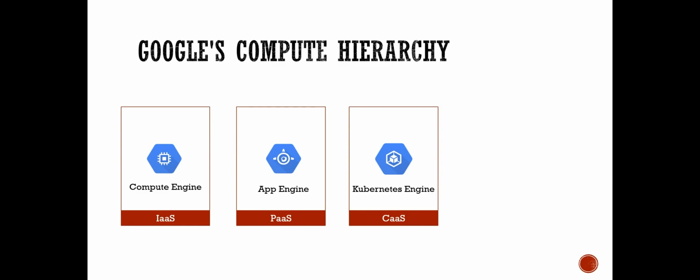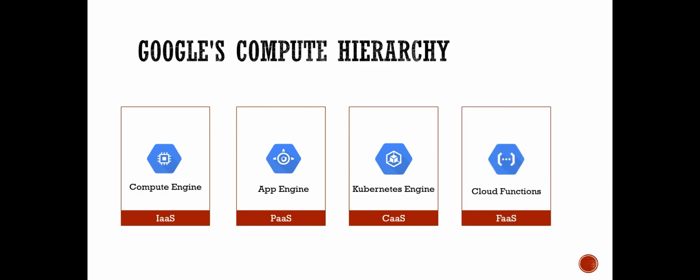The next level is Functions as a Service, where Google Cloud Functions lie. This is where application developers only need to write functions in their favorite programming language and define the event against which the function should be invoked. The rest is taken care of by Google. There is one other service which sort of lies in between Container as a Service and Functions as a Service, which is Google Cloud Run. It's a service where you bring a container with a stateless web application and Google runs and manages the rest.